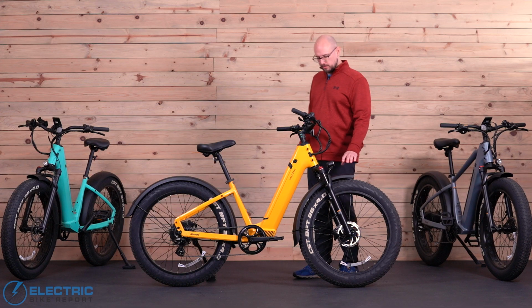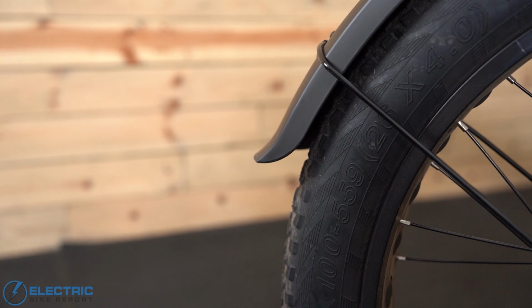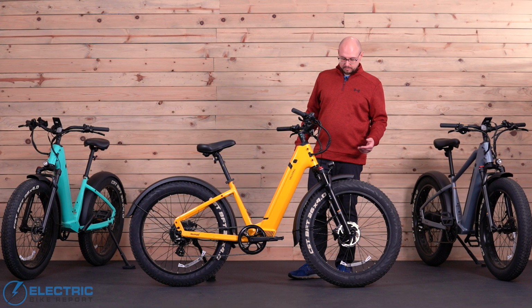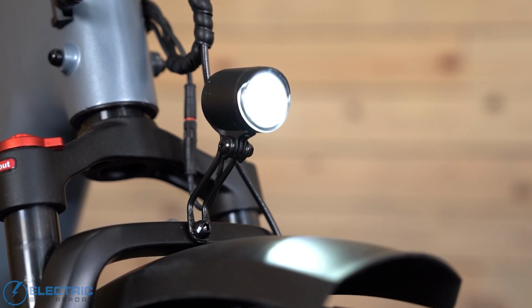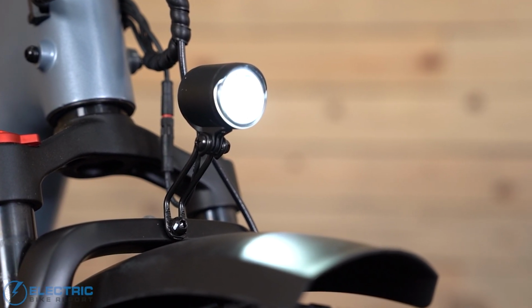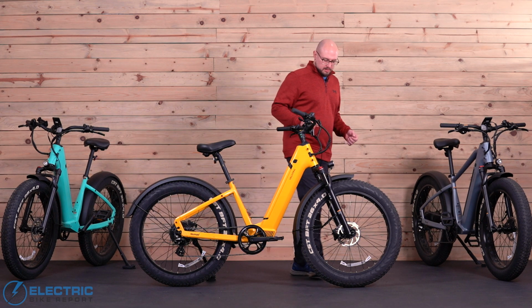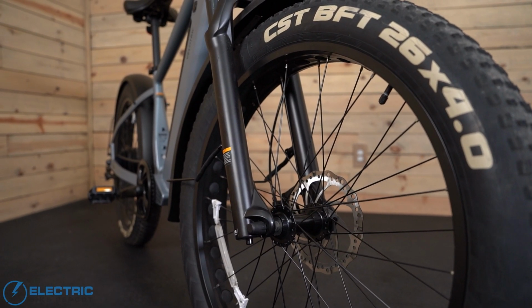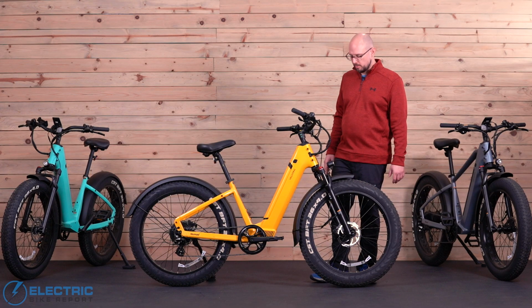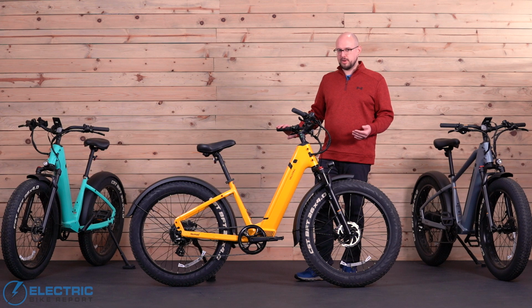Next thing is the full coverage fenders on both the front and back, which did a good job of keeping me dry when riding through some puddles. Next thing to note is the integrated front LED headlight. That did a great job of illuminating the path ahead of me when I was traveling at dusk. Next is the hydraulic front suspension fork with 80 millimeters of travel. It's worth noting that it came fairly stiff out of the box, but with a little bit of tuning up, it got a lot more comfortable.